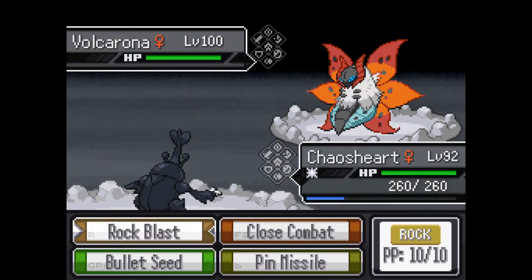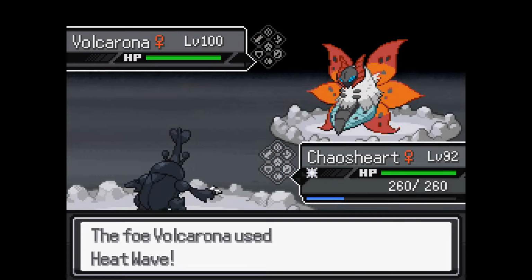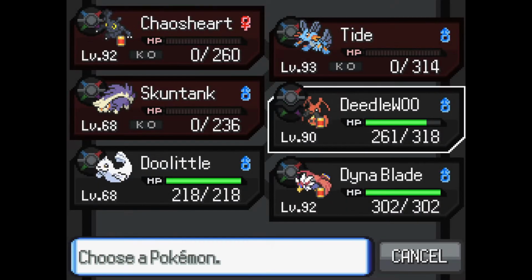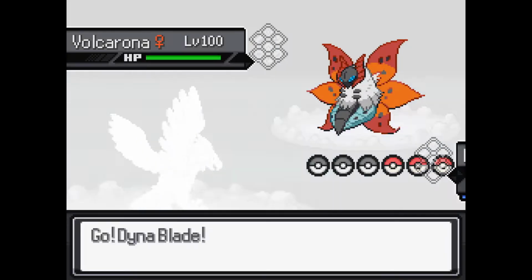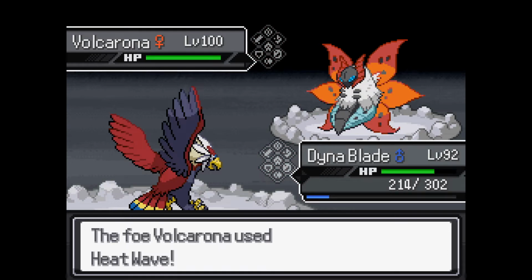Oh no. If I can get a Rock Blast off, we'll win, but he's gonna use, like, Heat Wave. Volcarona is really strong. Very high special attack. Oh, fuck me. Maybe Dynablade can survive the hit? If Dynablade can get one Brave Bird off, I think we'll be okay. Come on, you're our last chance, literally.